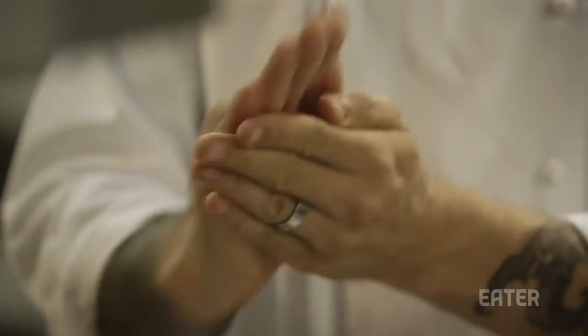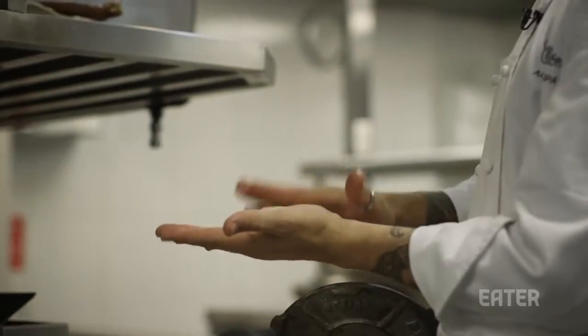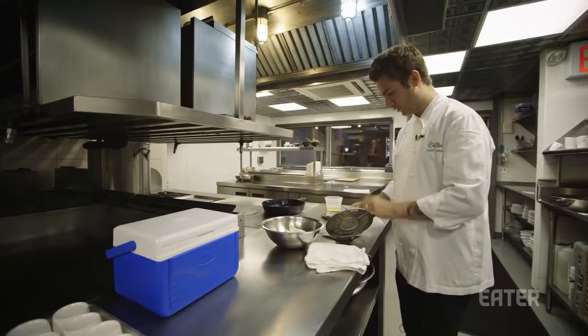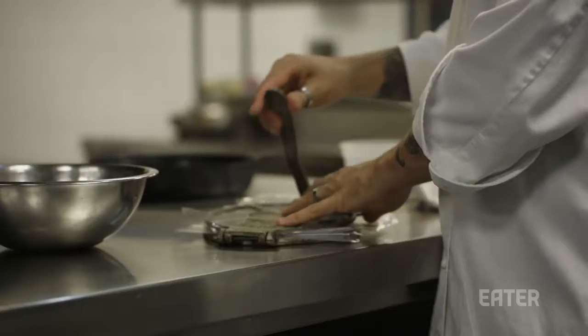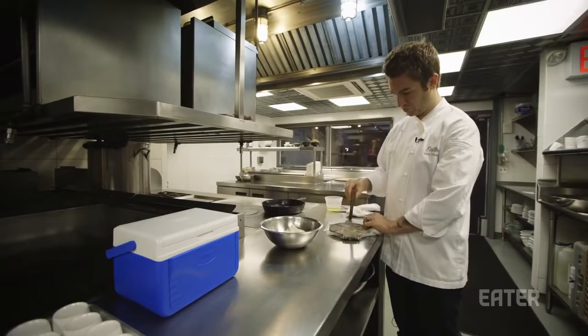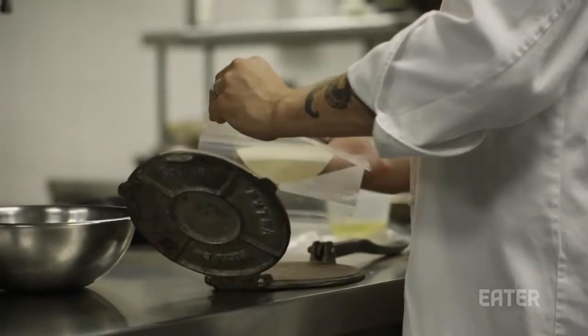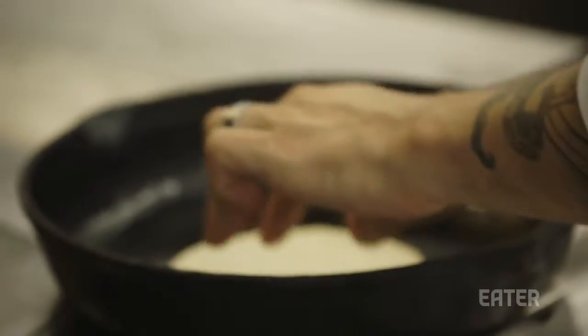You're gonna pull off a little ball of it, about the size of a golf ball, and you're gonna roll it in your hands. You're gonna cup it like this. Then you're gonna flatten it out a little bit. Then you're just gonna place it in the center of that press. And you're gonna press down a little bit. You're gonna turn it the other way. Press down gently again. And it's actually a fairly gentle pressure. The machine's doing the work.